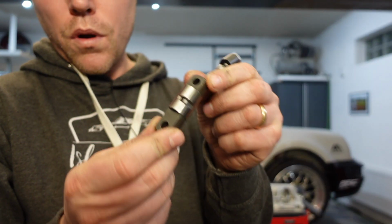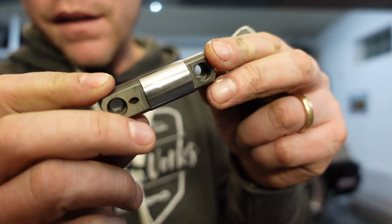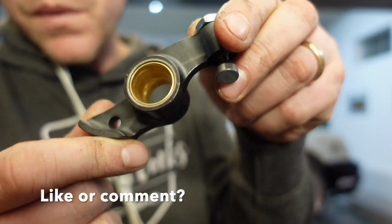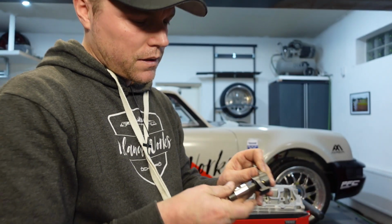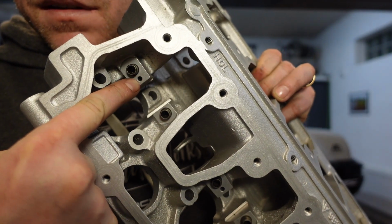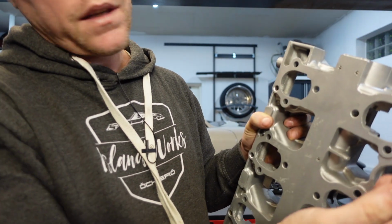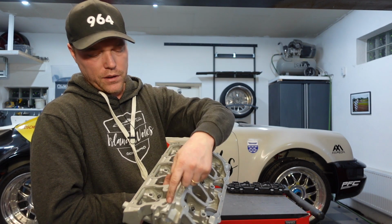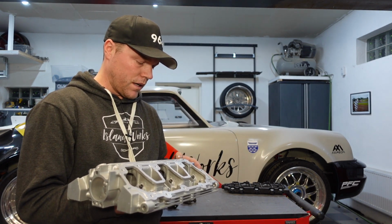In the 993, the rocker shafts have a little slot like this, right? And you see there's a little hole there, and that hole goes out to a hole there. And when you look at this one here, there is no hole in this one, right? You can see there's a little groove in there, and this is to distribute the oil. And actually, if we go over and look at the cam housing, you see there's a little hole there. This hole is connected to an oil channel that goes through here, or 2 oil channels, one for the exhaust valves and one for the intake valves. And then this is connected to the rest of the oil gallery in the cam housings. So as soon as your oil pump is running, it's shooting oil through there.